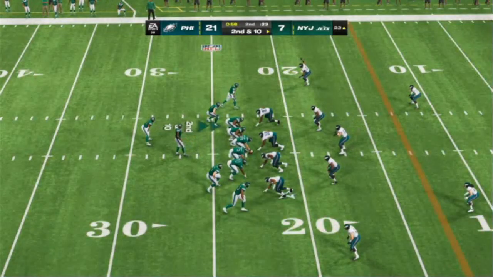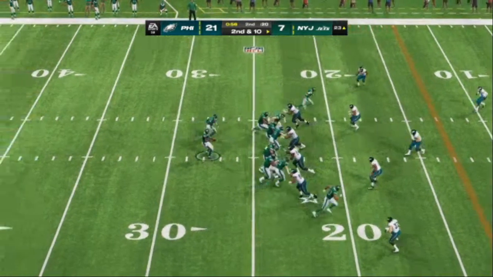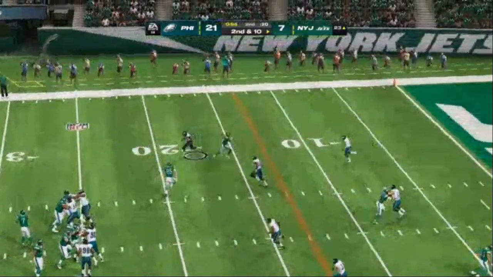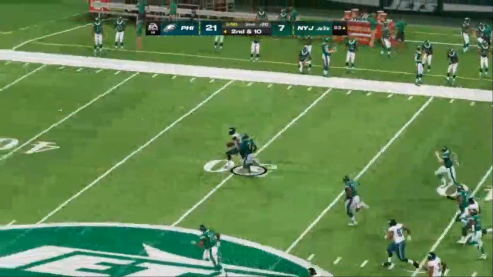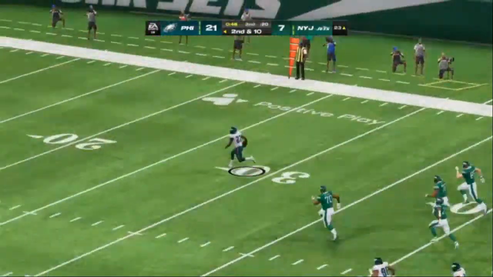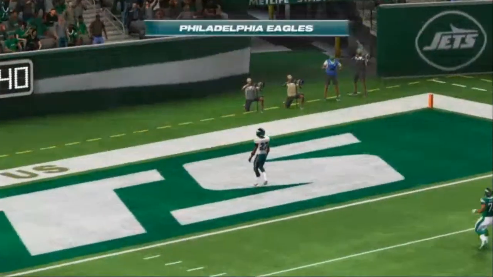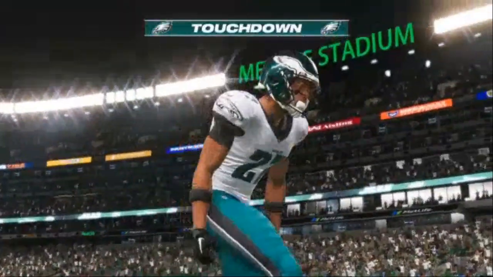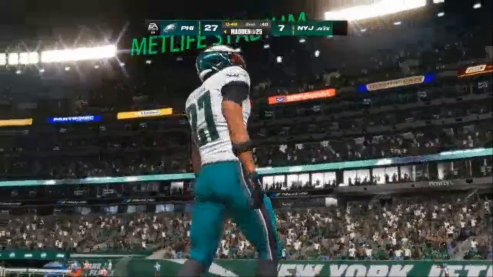Once again, they'll go from the 23-yard line on 2nd and 10. A shotgun snap, Fields. Oh, everything falling apart now. Another one intercepted. And he takes this one back into the end zone. And the Eagles defense gets a pick-6 TD.